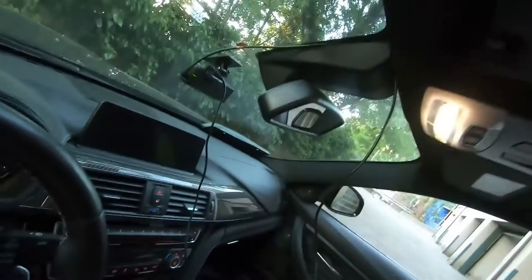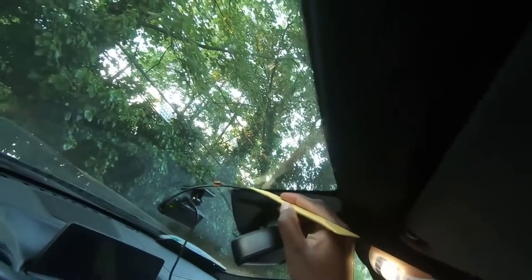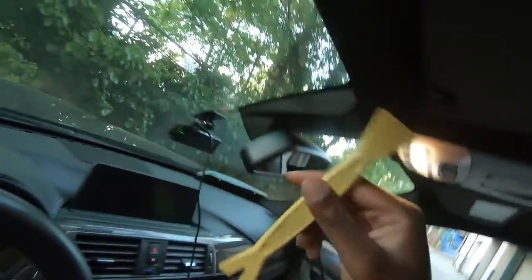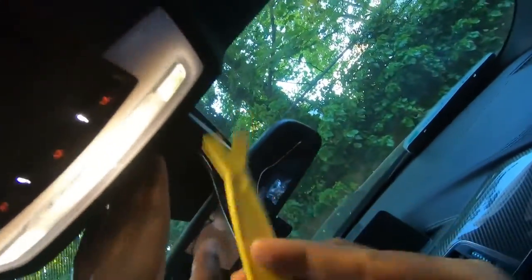So I've started to tuck in the wires here. Hopefully you can see this, but all I'm doing really is just kind of feeding the wire along in here. This is why this tool right here is so super handy, because I was able to just feed it right through there. Easy as pie. And we're gonna continue to come across here. And tuck it in here. This isn't as bad as I thought it was gonna be. All right, so I sorted that out. Now let's get in here.